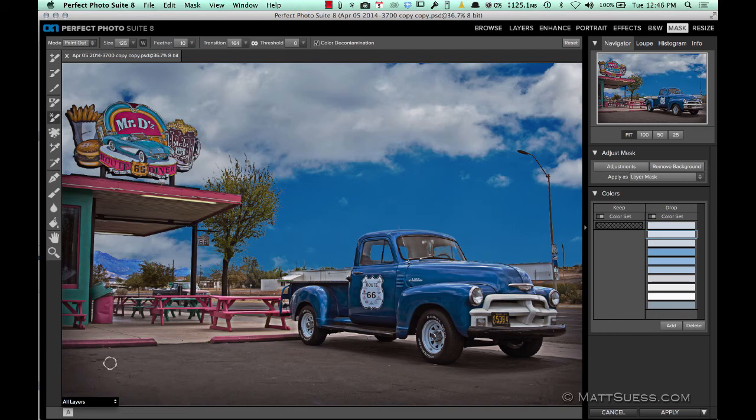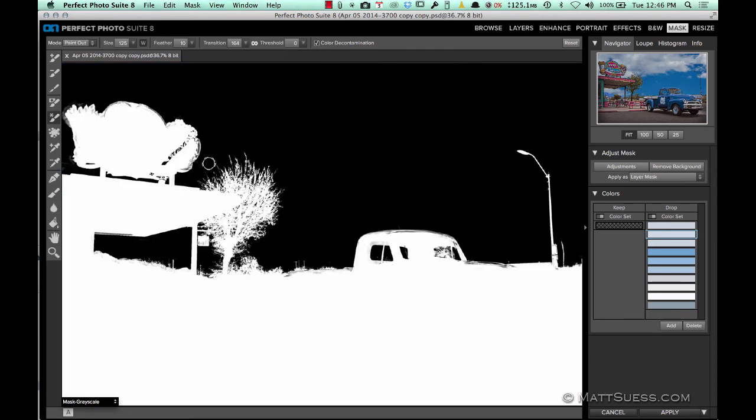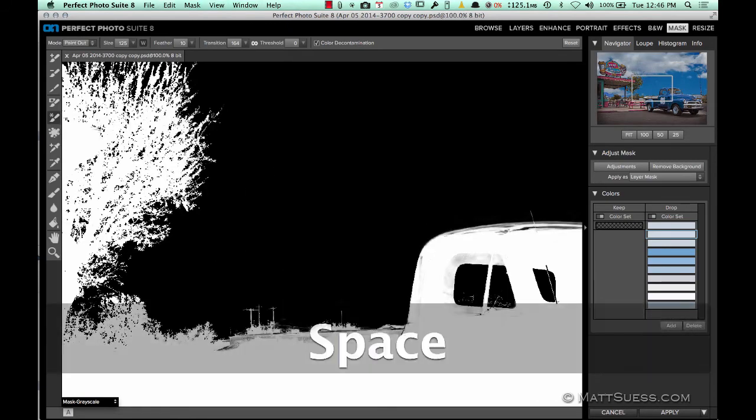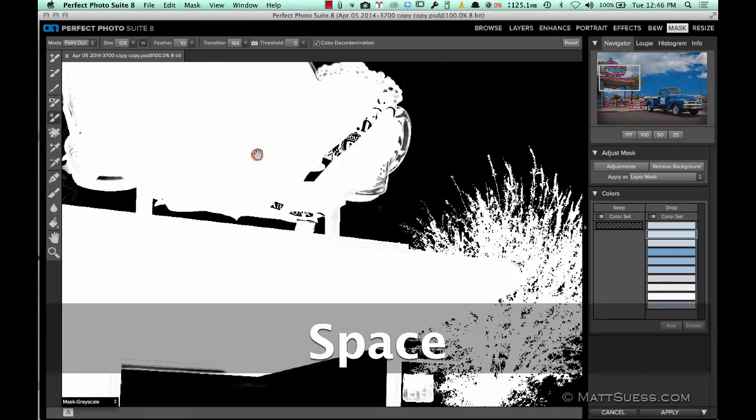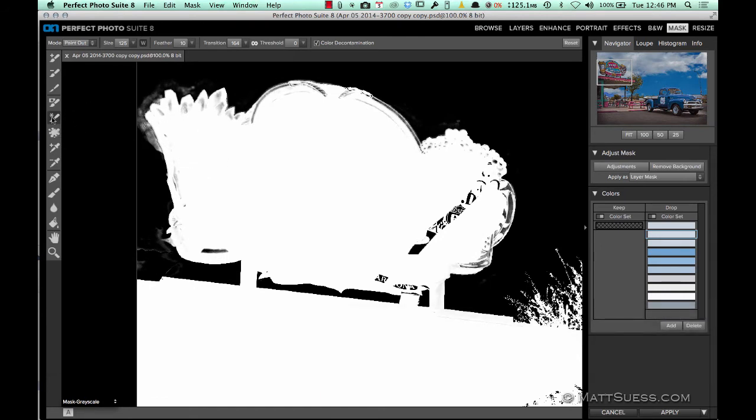Okay, what I want to do now is just like before, go into my mask grayscale just to double check everything. And see, this is why I like doing that, because I didn't really notice that at first, but I have this line going through here that we're going to want to, again, anytime you see black, you're going to see the cloud background. So I'm just using, again, the brush tool, and going through and just fine-tuning this mask now.